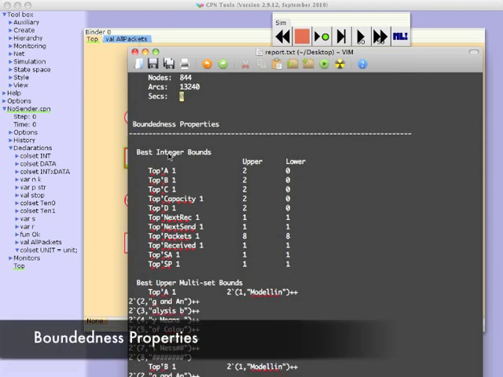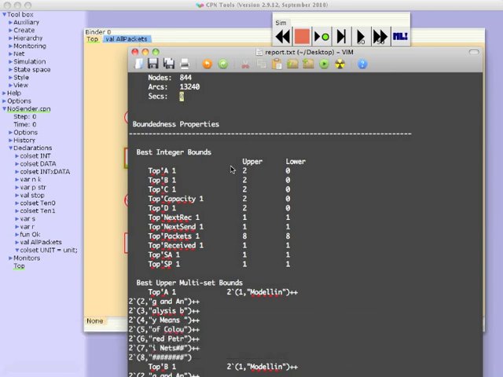Then we get some boundedness properties for all the places. We can see, interestingly, that the integer bounds, that is the maximal total number of tokens for the places A, B, C, and D, are in all cases 2, which makes sense because we actually limited their capacity to 2.